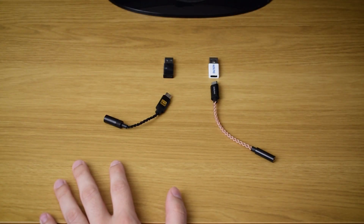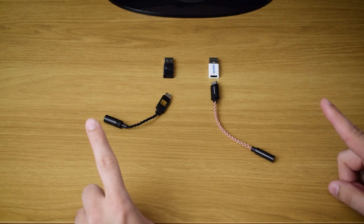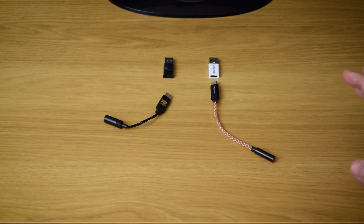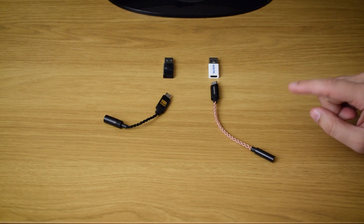A tiny DAC cable versus a tiny DAC cable. But which one is better, and is there any difference at all? Stay tuned and find out the answers to all of these burning questions.